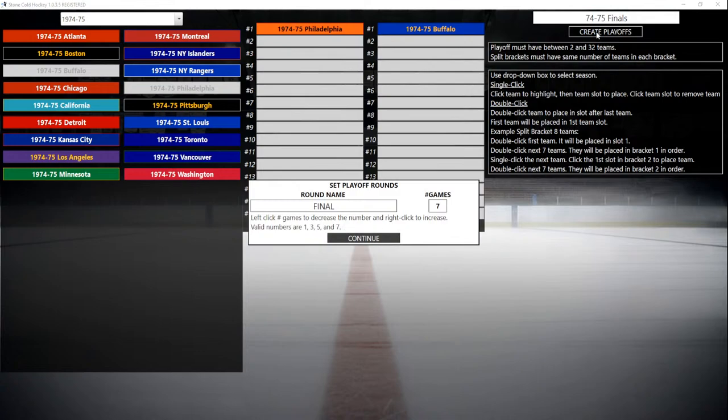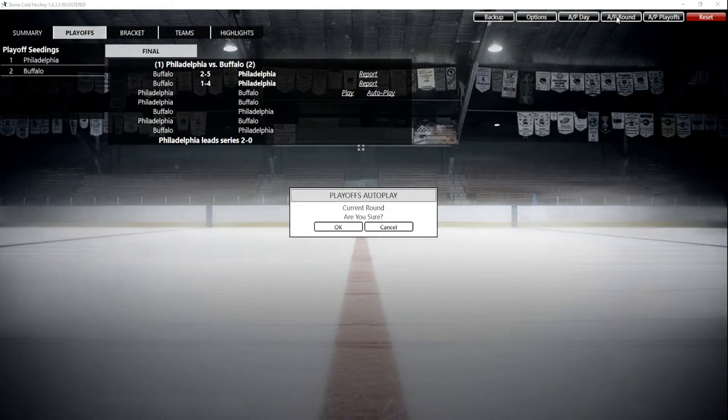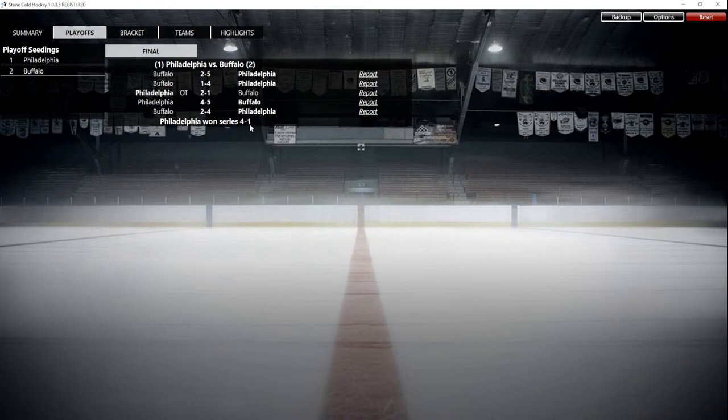All right, so now I go to the playoffs, and here we are. It's Buffalo and Philadelphia, and I can auto-play the games, or I can play the games. I can even auto-play the round, and we'll find out that Philadelphia won 4-1. In fact, most of my simulations of this, Philadelphia's won 4-3, 4-1, the whole bit. So Philadelphia tends to do pretty well in this.